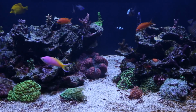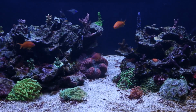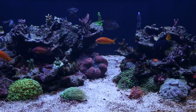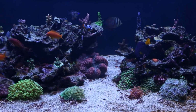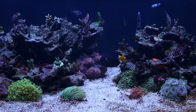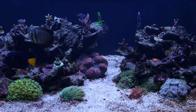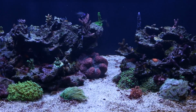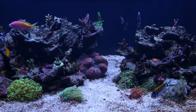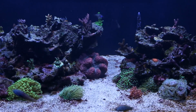And I think one big reason, for me, is I've been in the hobby for a very, very long time, and today the equipment is a lot more efficient than it was years ago. So protein skimmers and whatever reactors you might be using for filtration, sumps, everything is just so good in terms of what it's supposed to do that it's good at stripping the water clean. I think that's an issue that the modern reef keeper runs into, is that everything is so efficient that it does too good of a job in terms of nutrient export, and you don't have enough biodiversity left in the tank for it really to thrive. So that's been an adjustment for me. An interesting adjustment.